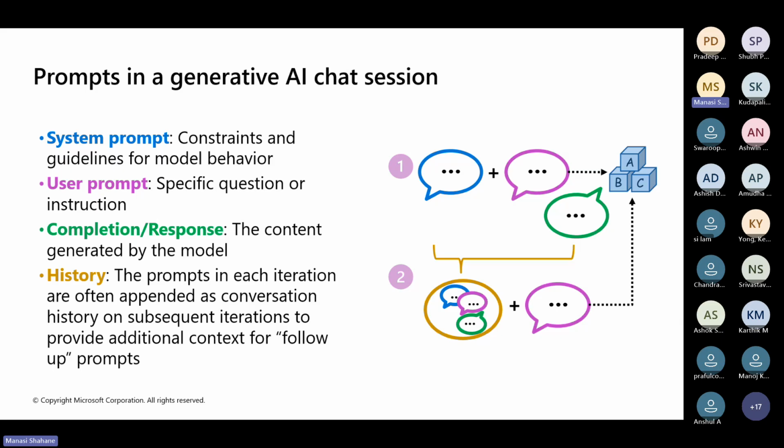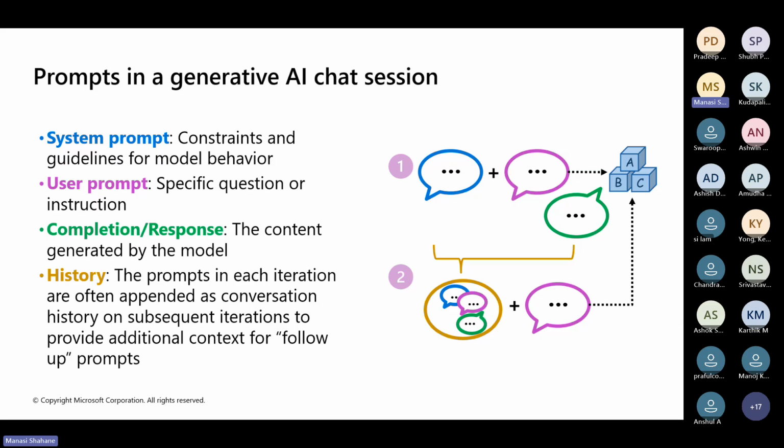And then we all know that if we have any follow-up questions, any more prompts that we want to write, the same thing you can ask even over here, so that the history within that session is maintained. So this is what happens when you work on generative AI. These are the things that you need to know.